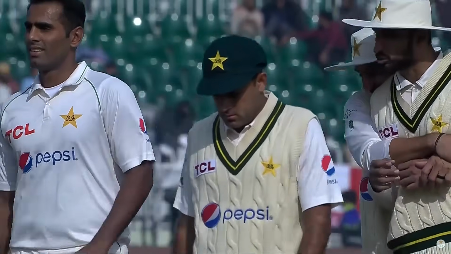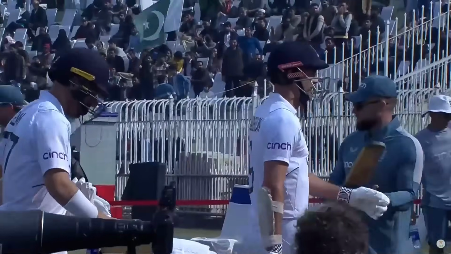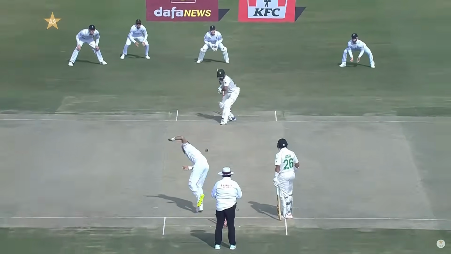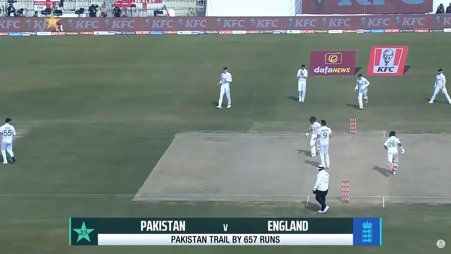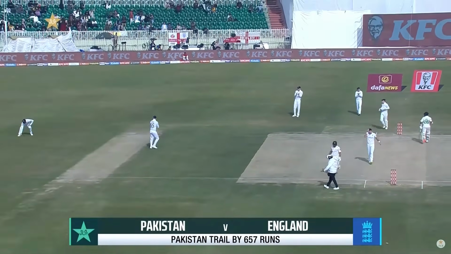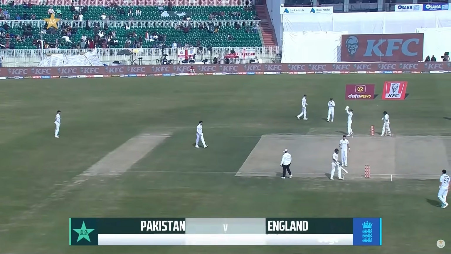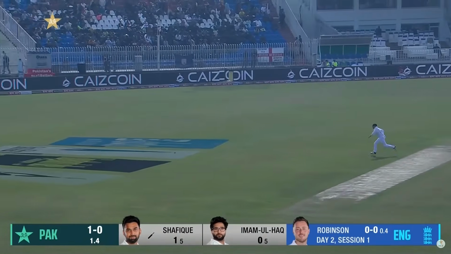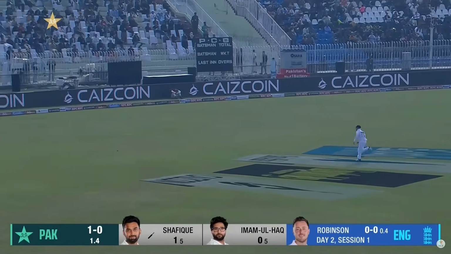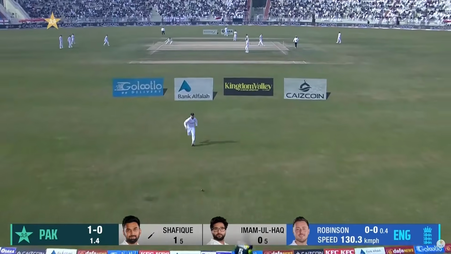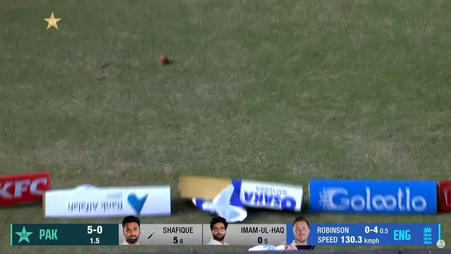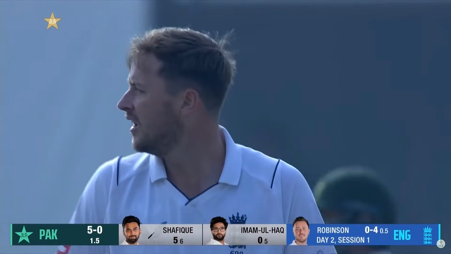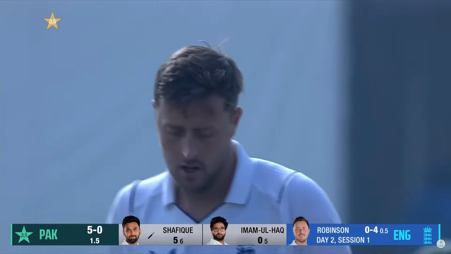They've got to go out there and bat long and bat really, really well. And get caught Duckett leg slip. Single from the first ball, so Pakistan off the mark. Well, that's a lovely shot. That is the first move really from Abdullah Shafique, and the pattern remains the same, doesn't it? If there's a little bit of width on this sort of pitch, you can play through the line of the ball. That was just pure timing.